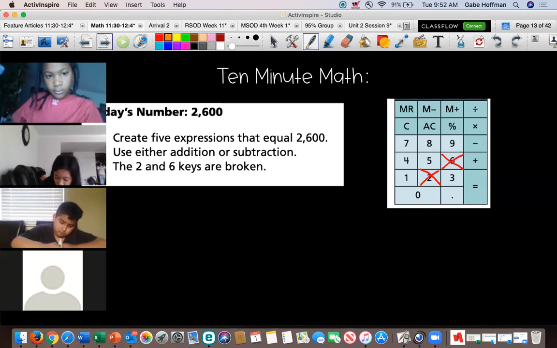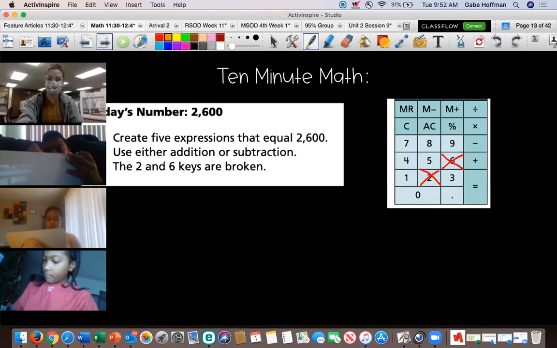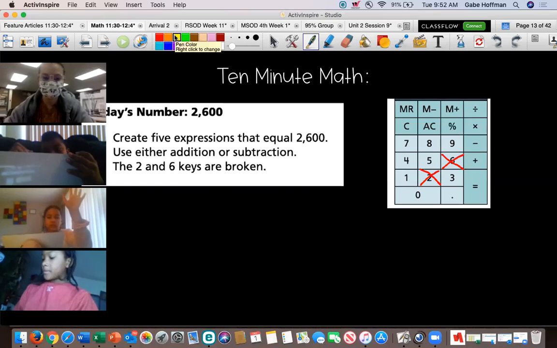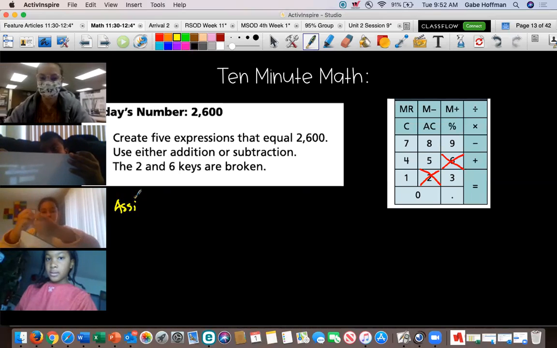All right, you can go ahead and finish writing down the expression you're working on. While you're doing that, I'm going to ask, are there anybody who would like to share one of the expressions you came up with? I saw Asil's hand go up right away. So Asil, go ahead and talk us through your expression that you wrote.